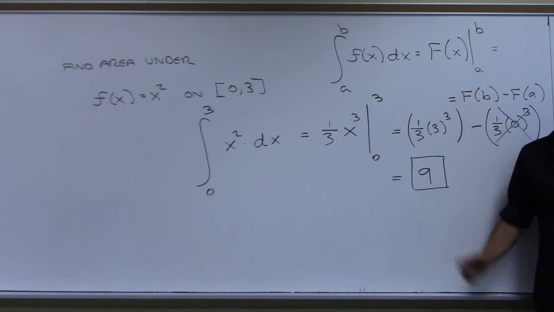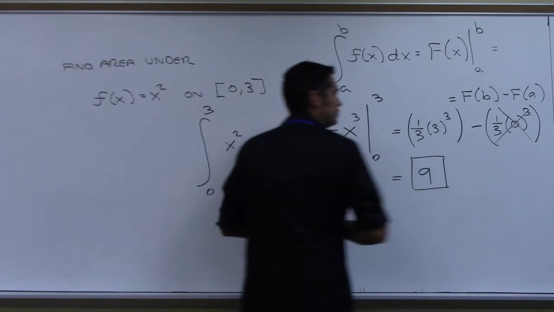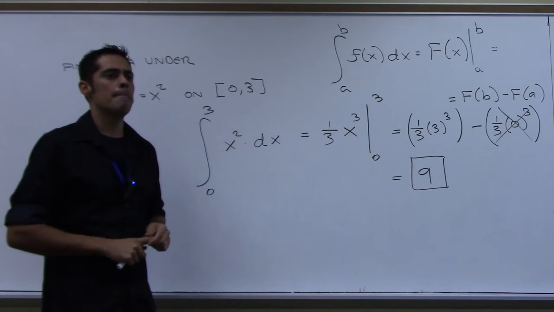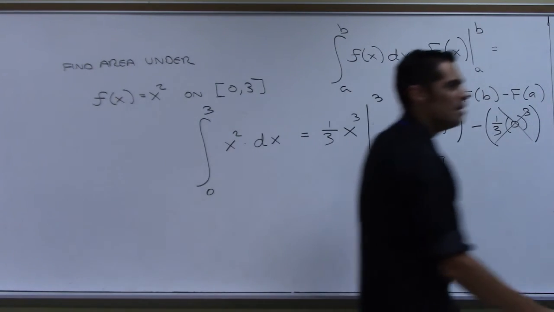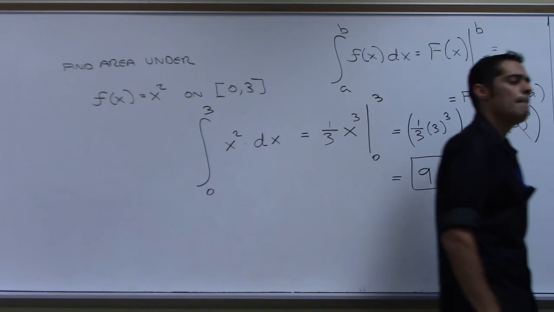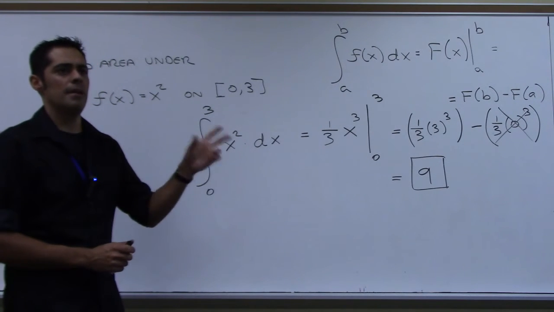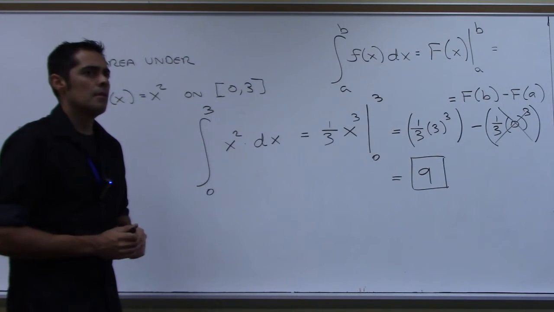Is the f of b minus f of a just supposed to be the delta x in the fundamental theorem? Or the limit n to infinity summation f of x times delta x that we wrote earlier on the curve you drew? Is that supposed to be the delta x part there?